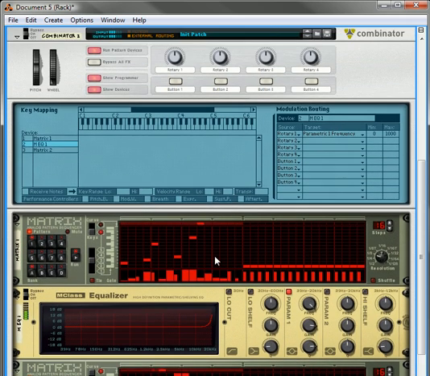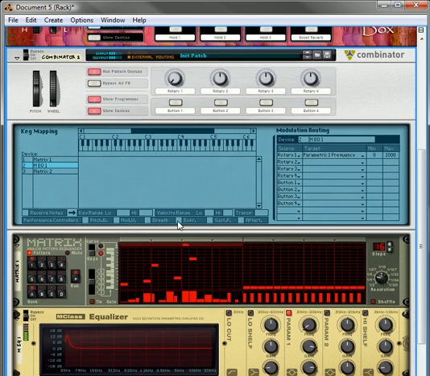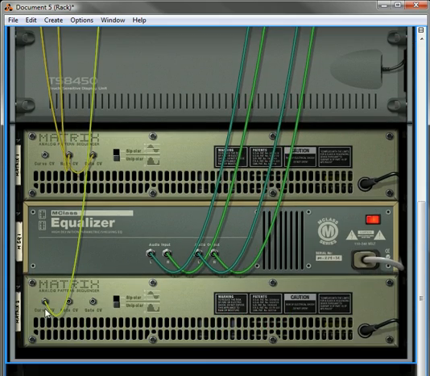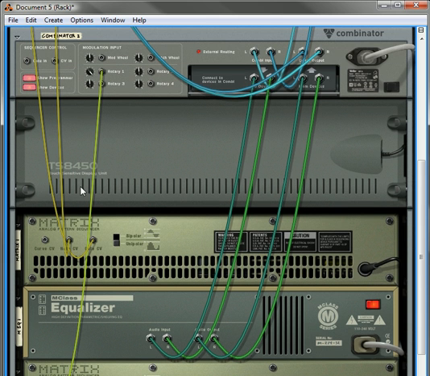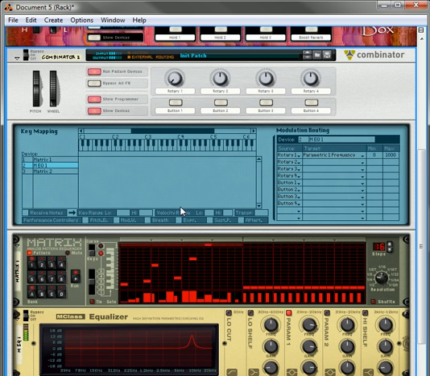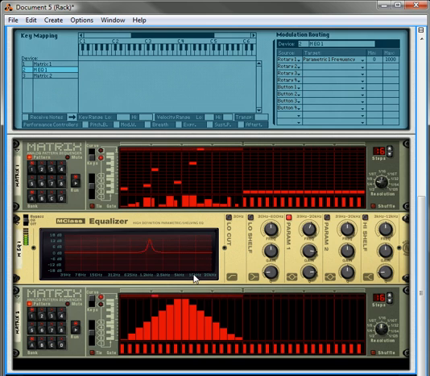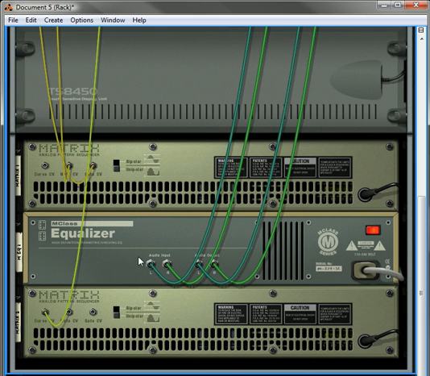So what's really going on here is you've got this matrix controlling how this moves. And how it's being done is you're sending the curve from the matrix into rotary 1, so rotary 1 is being affected. And then rotary 1, we're telling the combinator, is going to control the parametric 1 frequency here. So that is how you control something through CV without actually having a CV connection on the device itself.